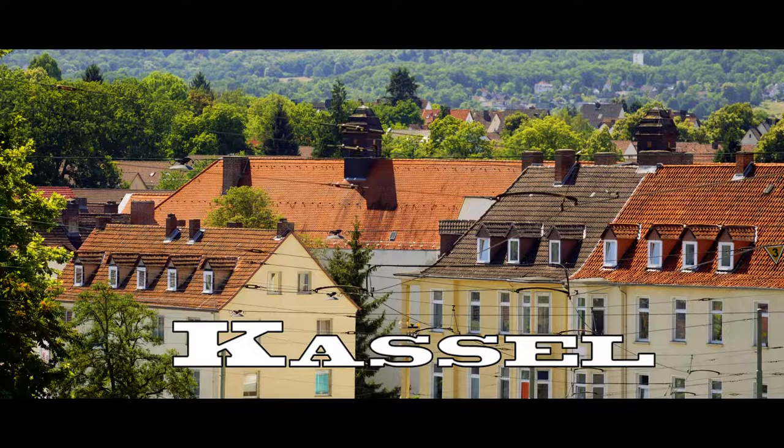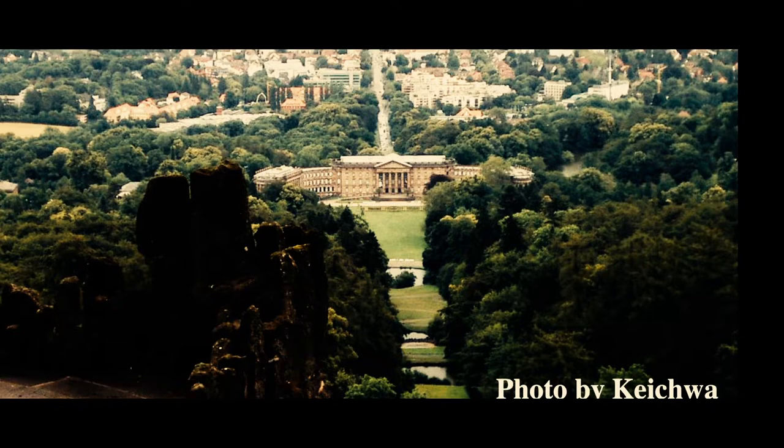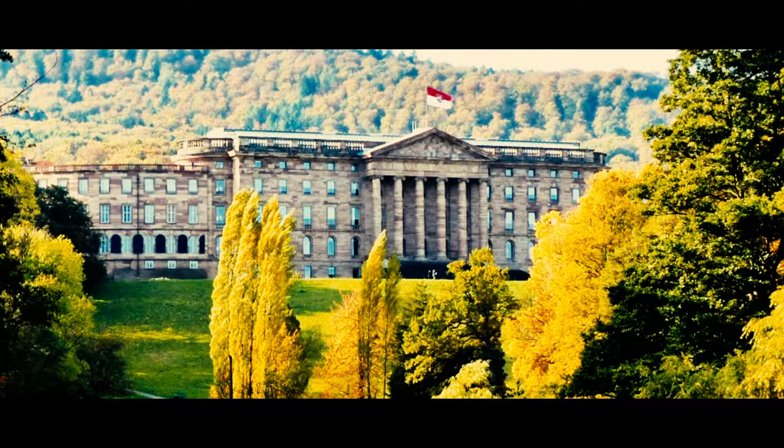A quick ride brings us to nearby Kassel. First documented in 913 A.D., Kassel is home to Berg Park Wilhelmshöhe, the largest hillside park in Europe and the second largest hillside park in the world. At its highest point is a monument complex with a copper statue of Hercules. It is from this point where you can see the city, and in the foreground, Schloss Wilhelmshöhe, a castle which King Jerome Bonaparte, Napoleon's younger brother, used as his summer home. Berg Park also contains Schloss Löwenberg, a Baroque-style castle.